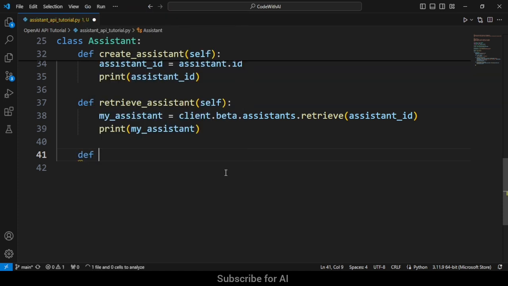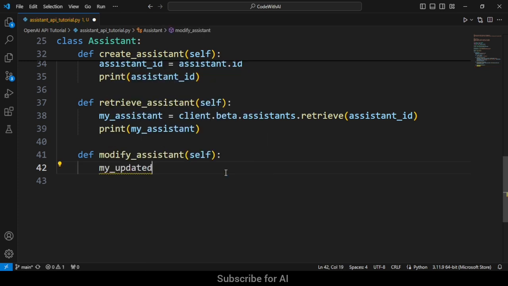Okay, let's create the next function, modify assistant. This function will also take the data from the create assistant function, like name, instruction, if you want to change.